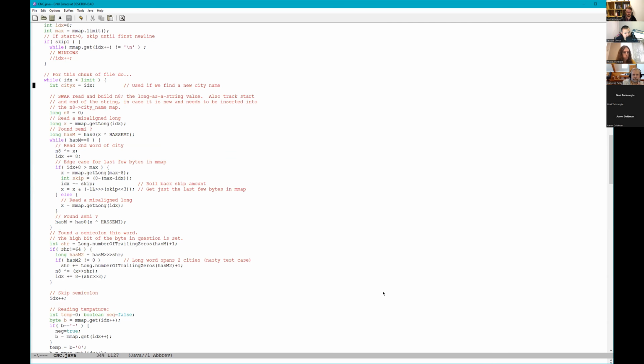The start of a chunk is always the start of a line, which is always the start of a city name. And I'm going to start this loop always pointing at the start of a city name. I'm going to get up to 8 bytes, misaligned. I'm going to look to see if I have a semicolon, because every city name is terminated by a semicolon. It's the only character you can't have in a city name. And that's done by taking your long, xoring it with hasSemi, which is just a whole long of semicolons, which is hex 3b. Having xored it with hex 3b, if you're now a 0, then you were a hex 3b, and that lets me find, with has0, a semicolon in a line.